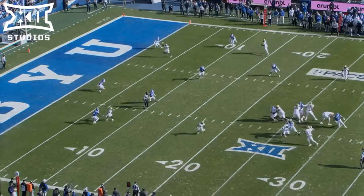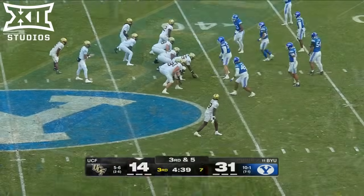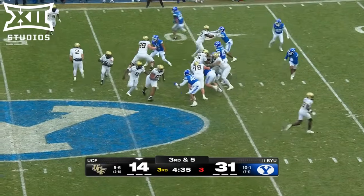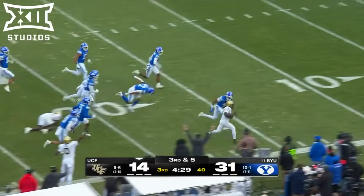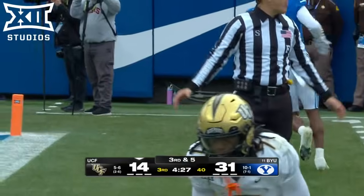Well, take a look at your backer right here. This is Jack Kelly. And you'll see as you roll the tape, not to say that things have to be perfect, but when they are, he sure looks perfect. Trick play here underneath. Dwayne Thomas Jr. with blockers. Cuts it inside the 20. Thomas Jr. wrestled out at the 10 by Bamba.